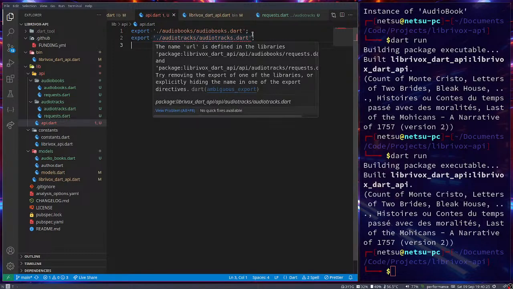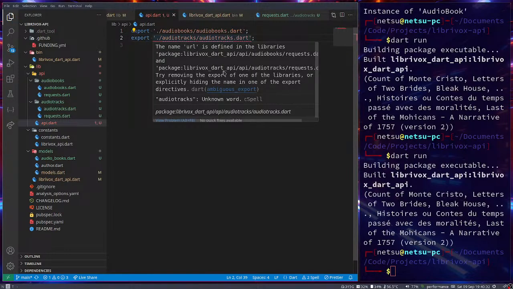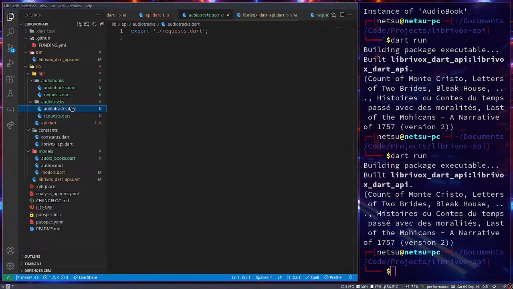What's your problem, mate? Everything looks like it works on my end. I don't care, just give me the actual error. URL is defined in the library package requests, try removing the export of one of the libraries or explicitly hiding the name in one of the exports. What? Is it because they have the same export name?